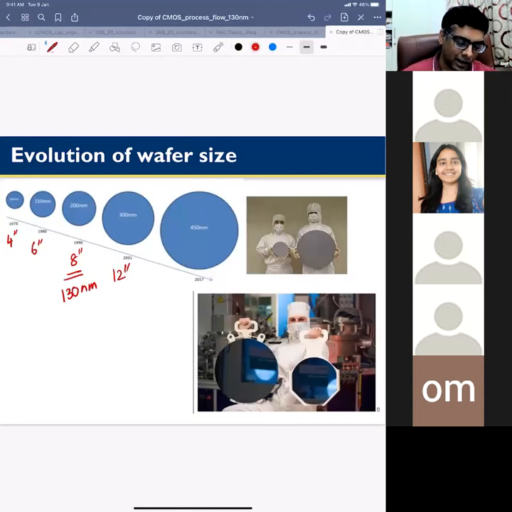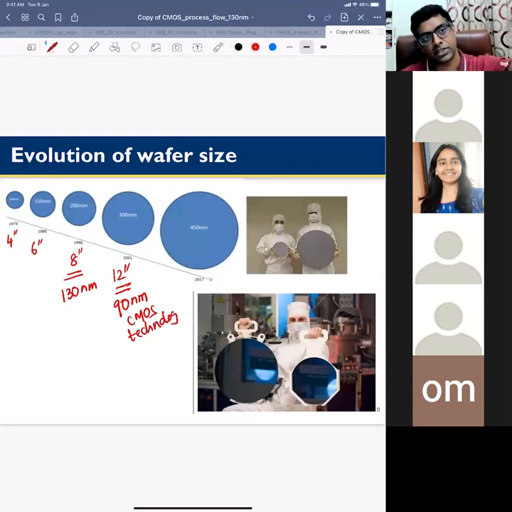People started using 12 inch wafer from 90 nanometer CMOS technology, and many fabs started using it in 65 nanometer, which is the next CMOS node after 90 nanometer. So many fabs started using it in the 65 nanometer CMOS technology node.